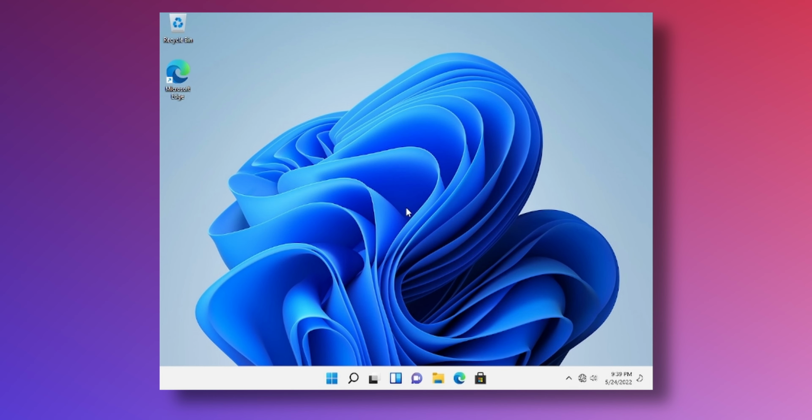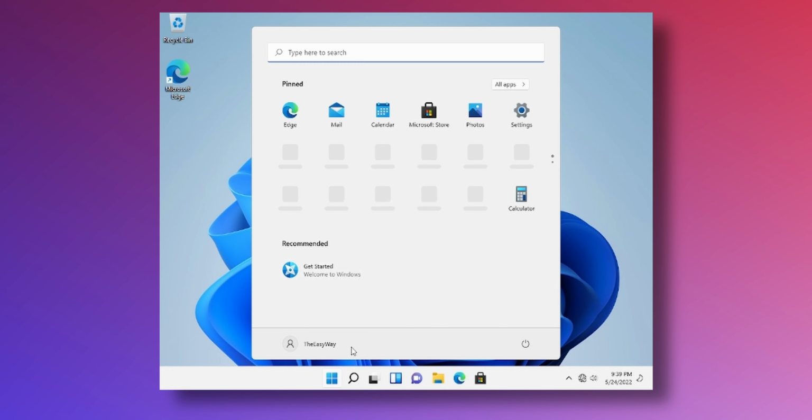And there you go. We are on the Windows 11 desktop. You can see the new start menu style. And there you have it folks. That's Windows 11 installed and good to go. By default, Windows 11 is designed to get all of the drivers automatically. But if you're running a laptop or something like that, you might need to go to your manufacturer's website to get the latest drivers. But other than that, you should be good to go.